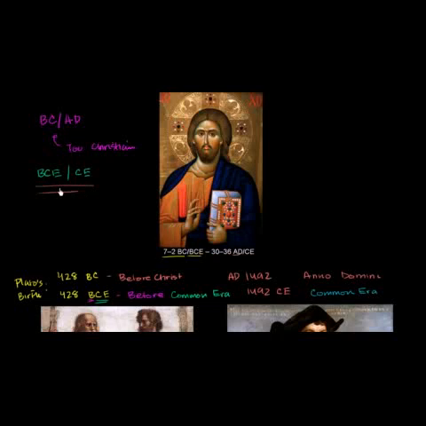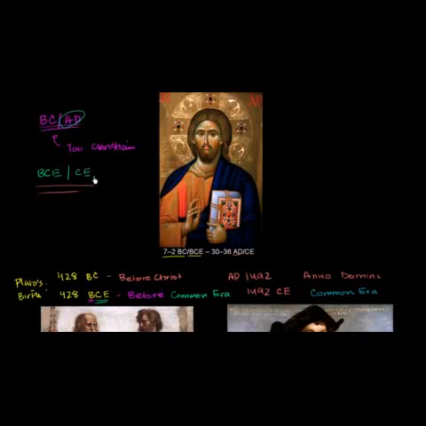In order to have the same reference point, and because it would be too logistically difficult to switch at this time, everyone has essentially settled on this. It's really just a matter of letters, of which naming scheme you pick. But the whole point of this video is that you don't get confused between BC and BCE. You don't think that AD stands for after death. It stands for Anno Domini, in the year of our Lord. And CE stands for Common Era.